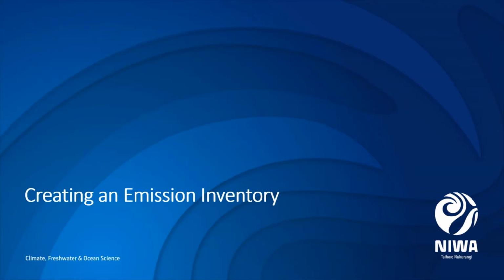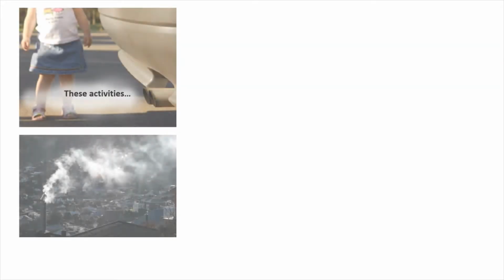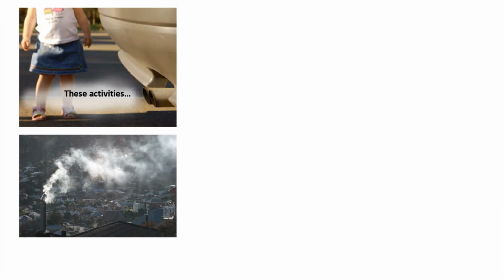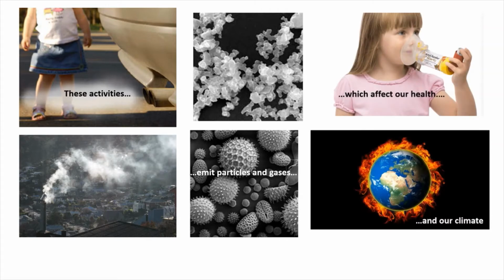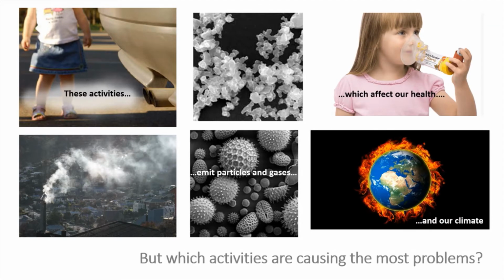Creating an emissions inventory. If you've been working your way through the Air Aware program, you'll know by now that there are lots of different activities that emit particles and gases into the air. These particles and gases can threaten our health, while others, especially the gas carbon dioxide, can alter the climate. But which activities are causing the most problems?